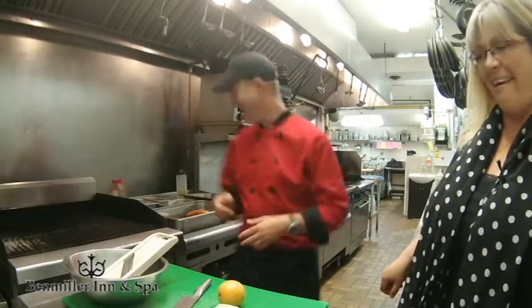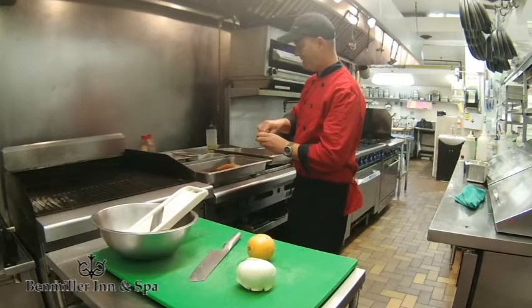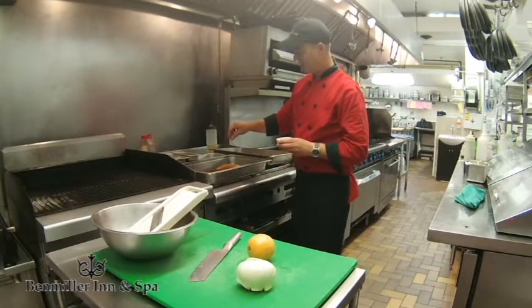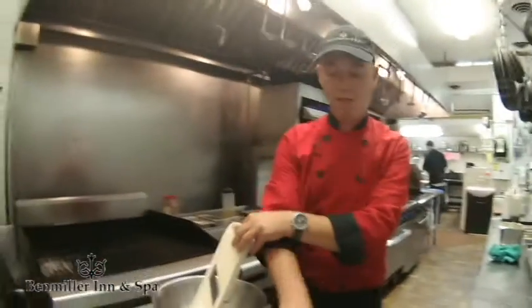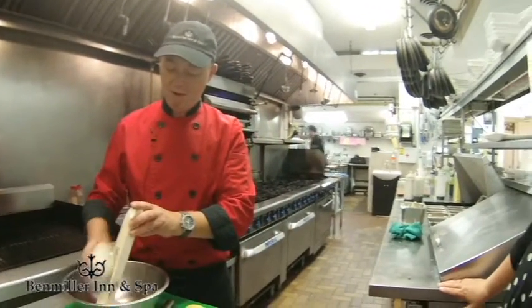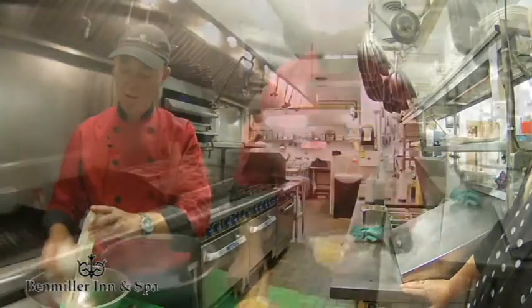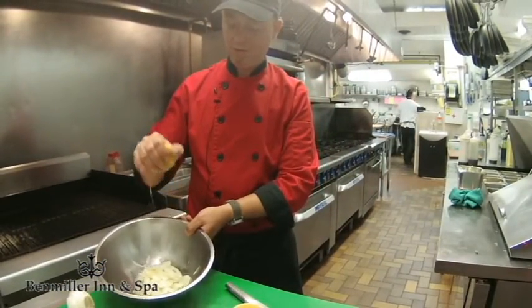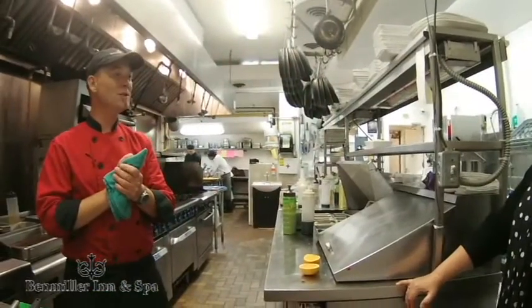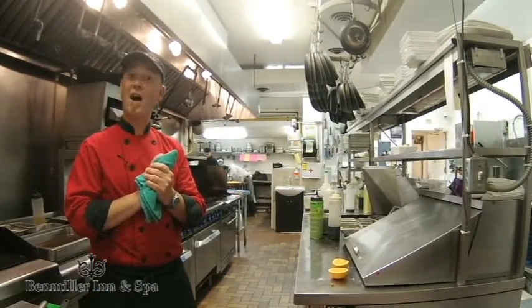I will do today oven-baked salmon. Let's stop talking and start cooking — the frying pan is nice and hot. Now I will start on the delicious fennel salad — I will slice the fennel really thin, and finish with orange. The salmon is almost ready, so let's go finish our plate. I promise it will be fast, it'll be tasty, and you will enjoy.